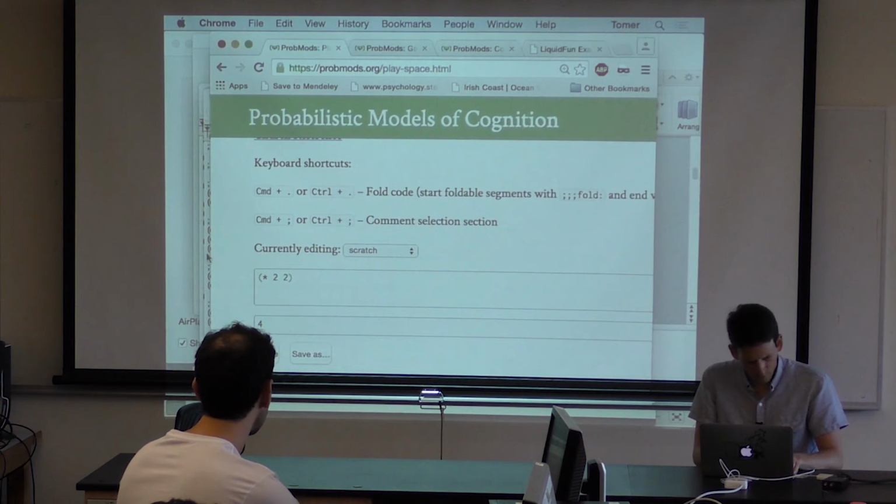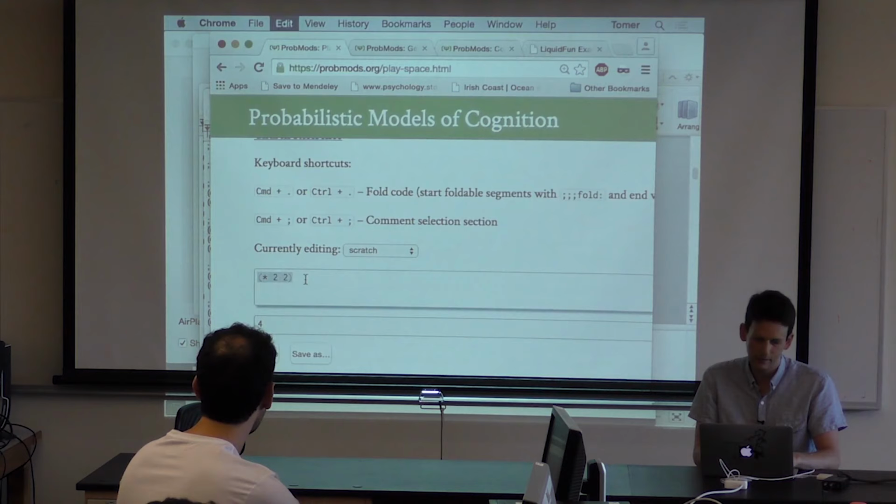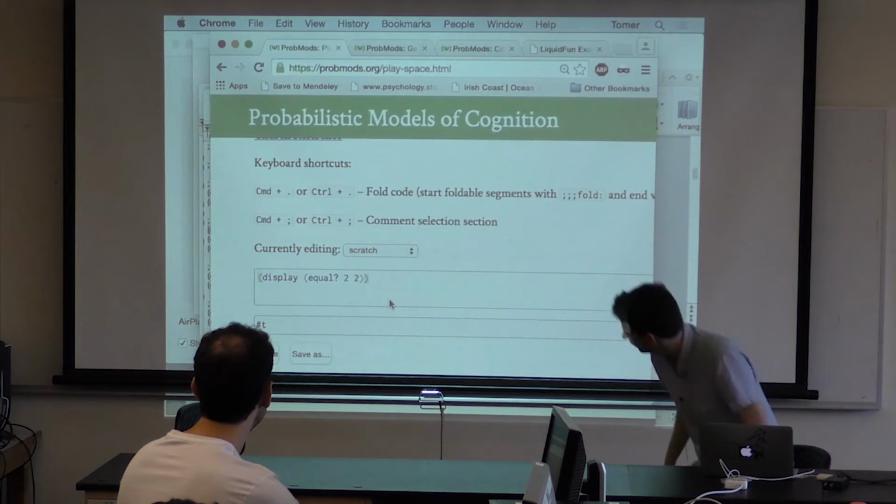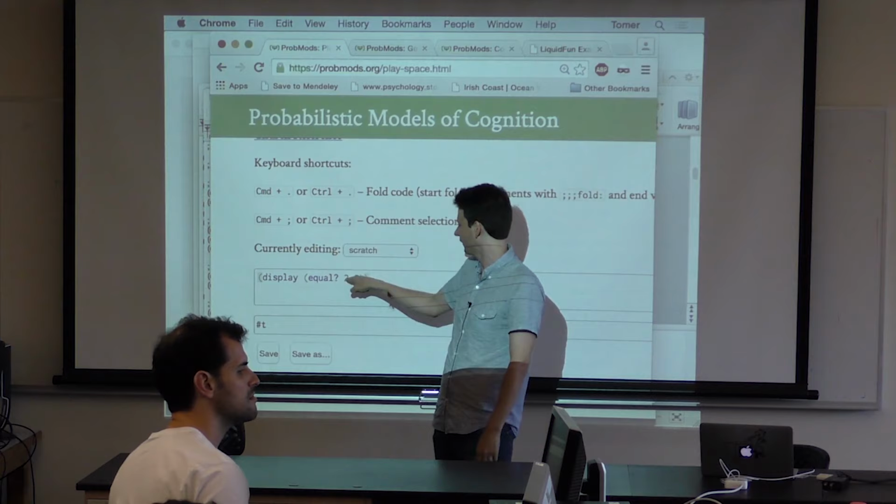Let's do some other examples from here. There's a bunch of simple logic, like you might do display. Display is just a way to display the result over here. You can do a bunch of logic things like equal. So again, the operator is outside, and you would do equal question mark 2, 2, and then evaluate that expression. You can do bigger than, equals, all these different things.